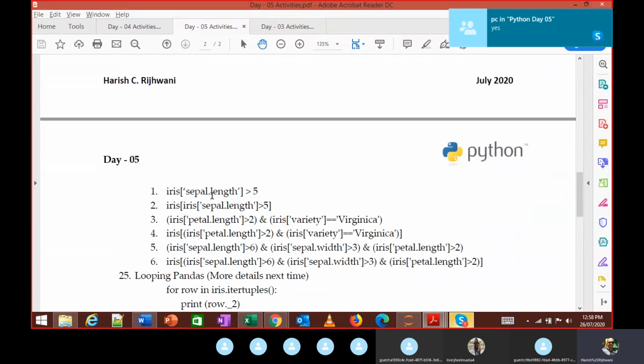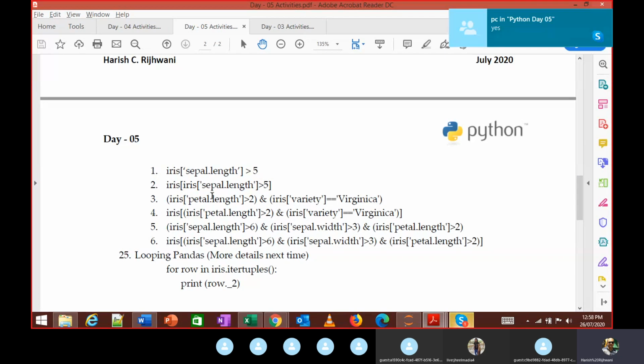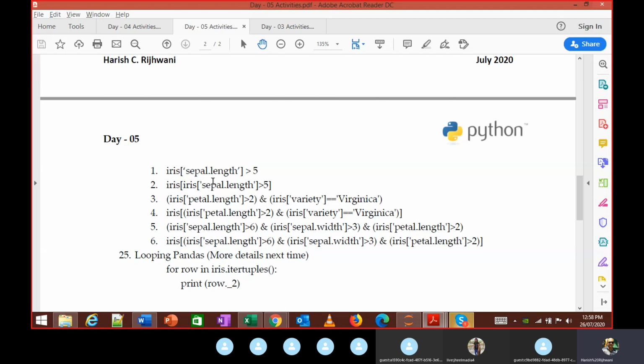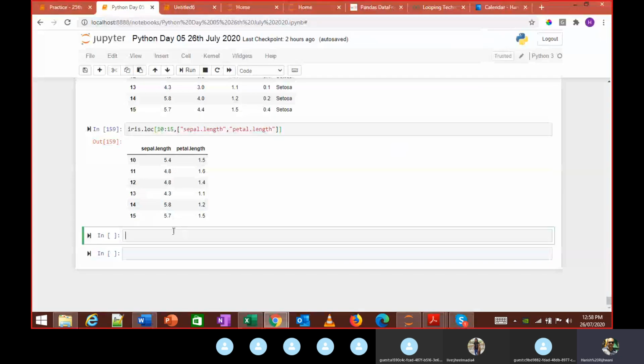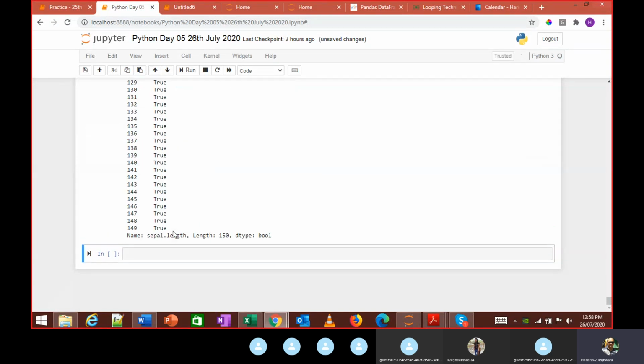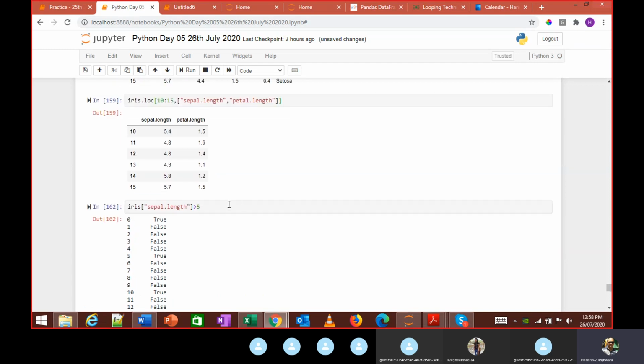Now what we need to do is extract data for a specific condition. If I want to look at only data for which the sepal length is greater than a particular value, iris.sepal.length greater than 5, I am getting true or false over here, but I want to print that value.